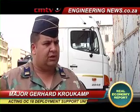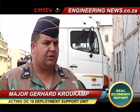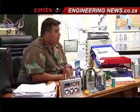The role of 18DSU is largely logistical support to the South African Air Force inside or outside the borders of the country — with regards to mass freight of equipment, and also when the requirement comes to put up a camp, a tactical airbase, tents, and give accommodation, a mess facility, and places where people need to sleep. We also look at domestics, plumbing, electricity and all those support functions to help assist the Air Force when we do a deployment.